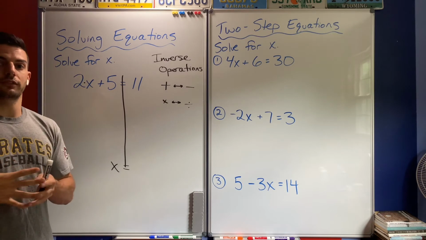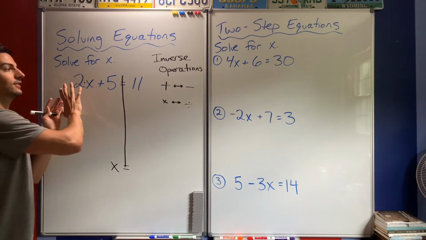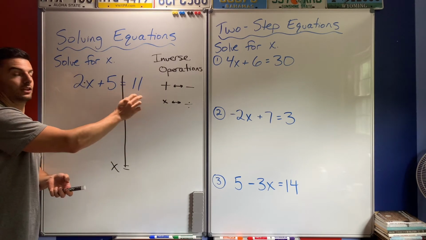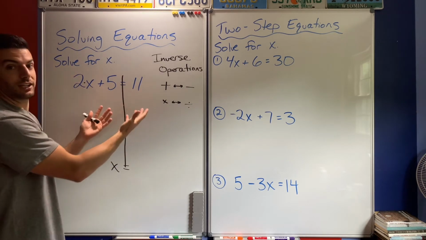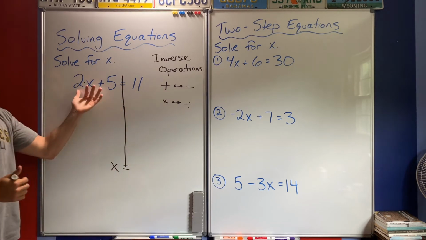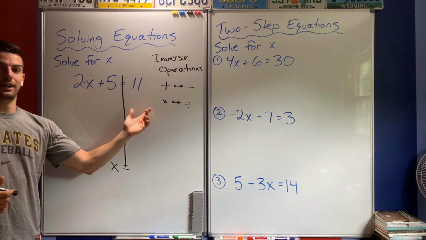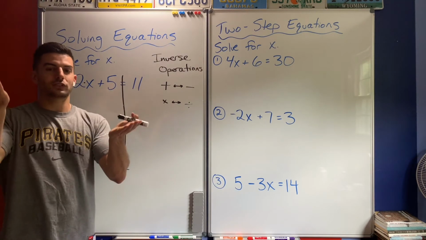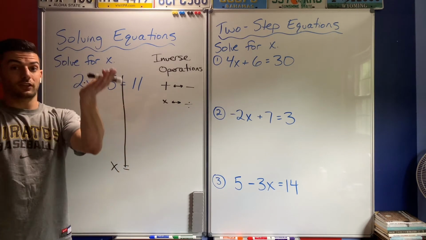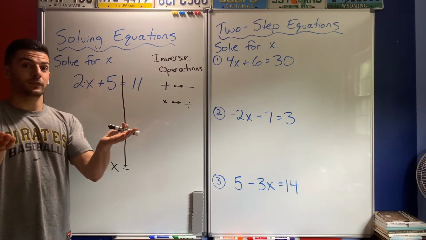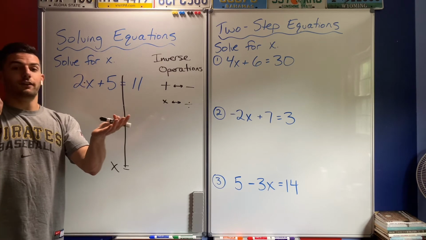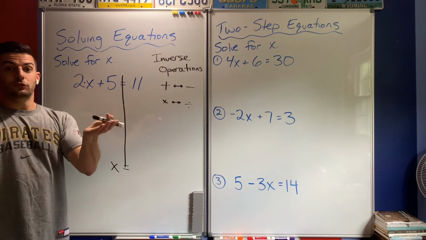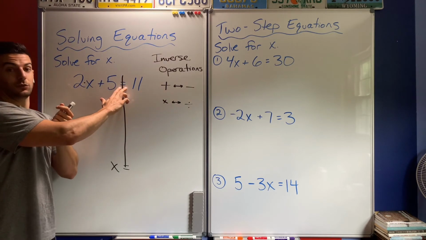Those are called the properties of equality, okay? To make this remain a true math statement, we need to do the same thing to both sides, because right now, these sides are in balance. It's saying 2x plus 5 is equal to 11. Imagine a scale that has two sides to it. Right now these two sides are in balance with each other. If I took away 5 from one side without doing something to the other side, those would become out of balance. They would no longer be equal to each other.